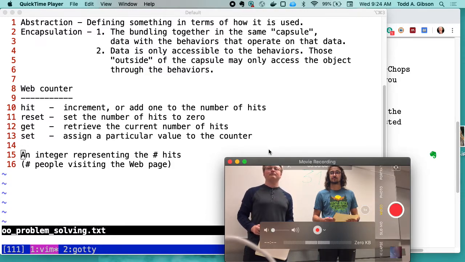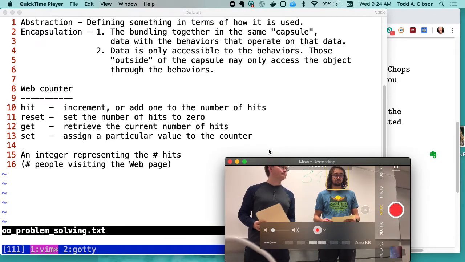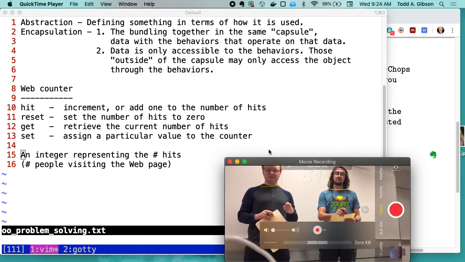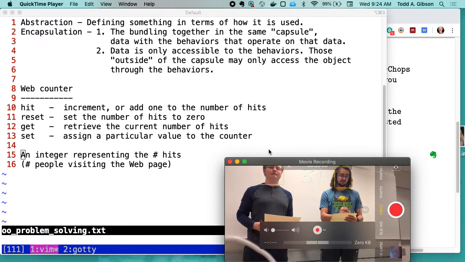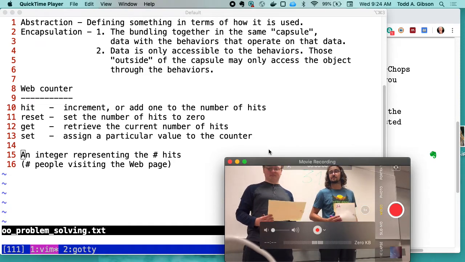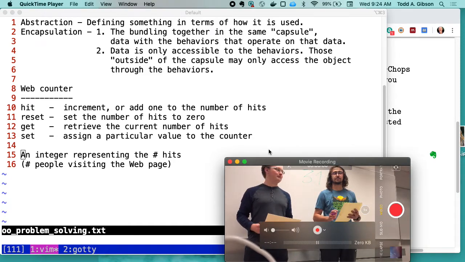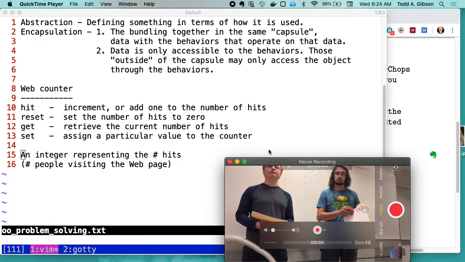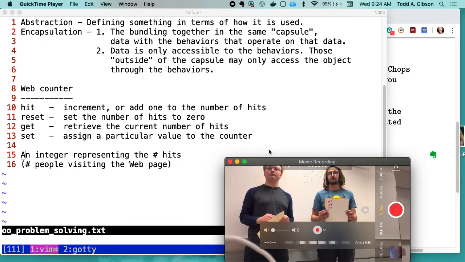Dominic, set 32. So what happens when I say to Dominic, set 32? Hey, this isn't rocket science, right? I'm not trying to stump you. Yeah, so go ahead and write 32 there, and then just hold it there. Okay, Dominic, hit. So what would Dominic do? Right, change it to 33. And then scratch that out and change it to 34 because I had said hit twice, and that is actually increasing the web counter there.